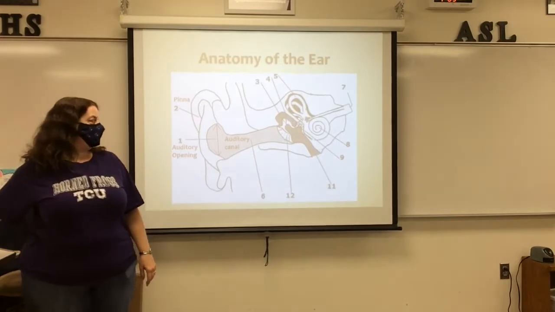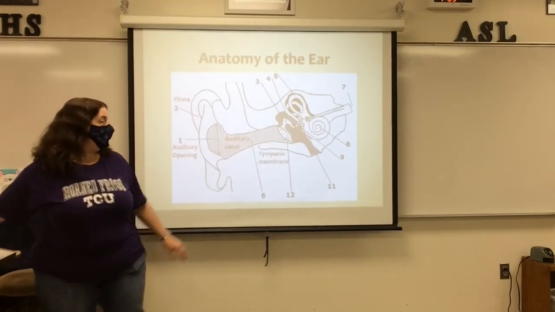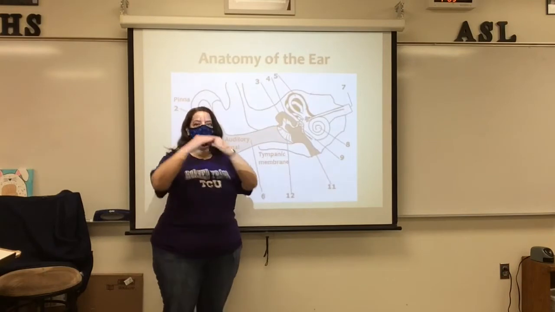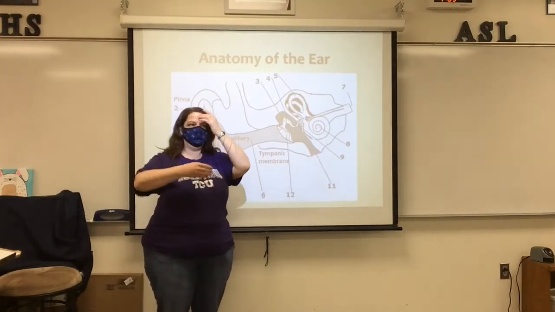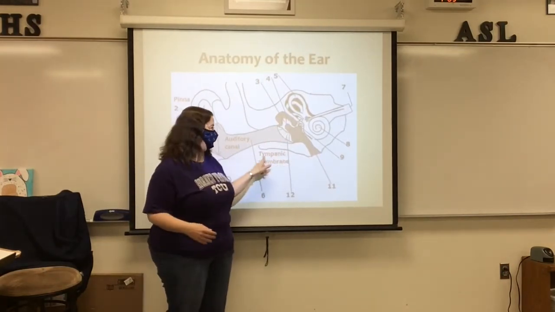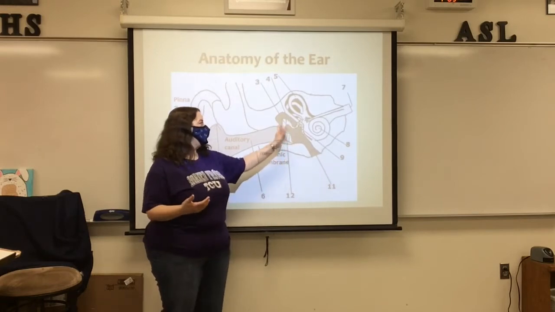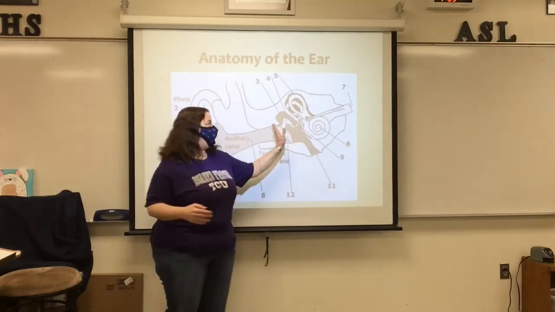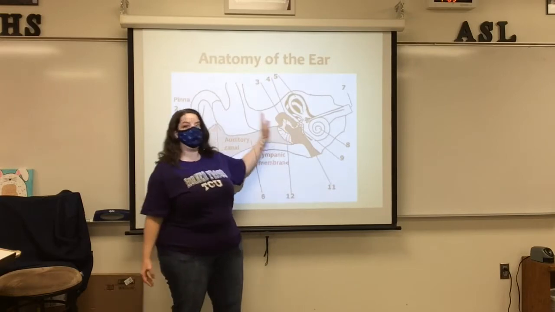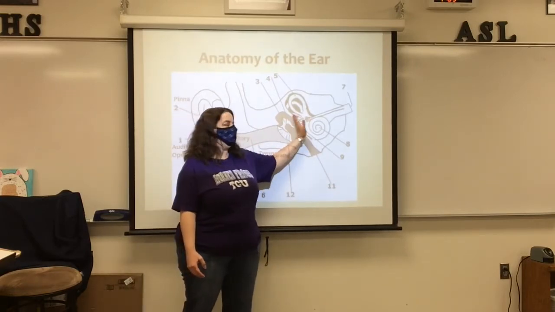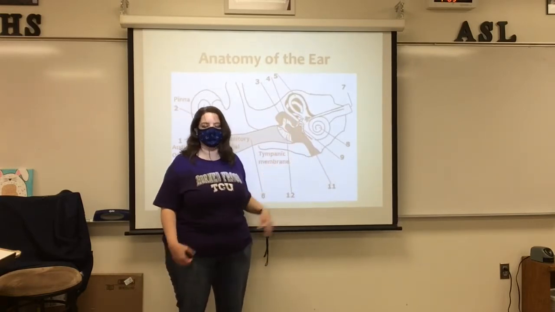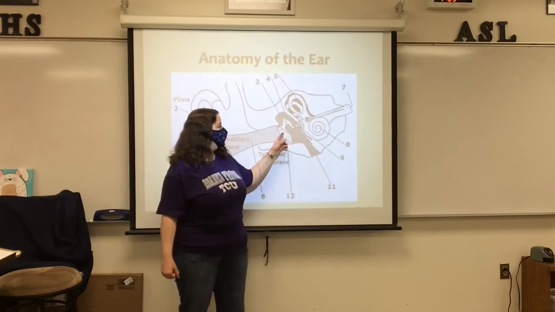And what's at the end of your auditory canal? Eardrum. Tympanic membrane. It's a very thin layer of skin. It looks like a drum head. That's why it's called tympanic, or your eardrum. That seals that part off. This is the line between your outer ear and your middle ear, that tympanic membrane right there, and it seals that off.